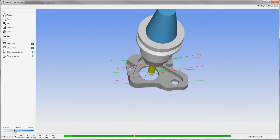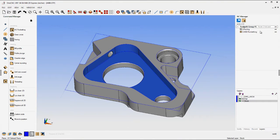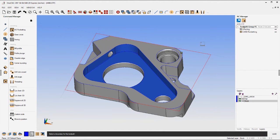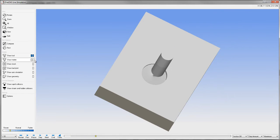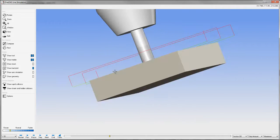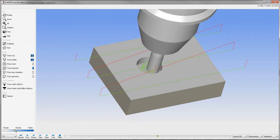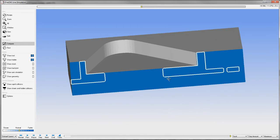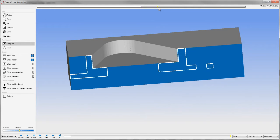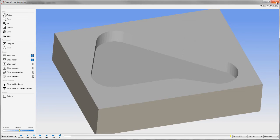Let's preview the toolpath. When you preview it, it shows you the toolpath in relationship to the solid model. Now if you want to see the stock being removed, we're going to use Simulate — both Preview and Simulate are included with Mill Express. You can make the tool holder translucent or turn it off, and do the same with the tool. Backplotting shows the actual toolpath: red is your rapid moves and green is your feed moves. You can speed things up or slow it down. Here's the Compare feature: that white outline is the cross-section of the original solid model, and as I scroll back and forth I can check the results of my toolpath against the original solid — a powerful tool included with OneCNC Mill Express.